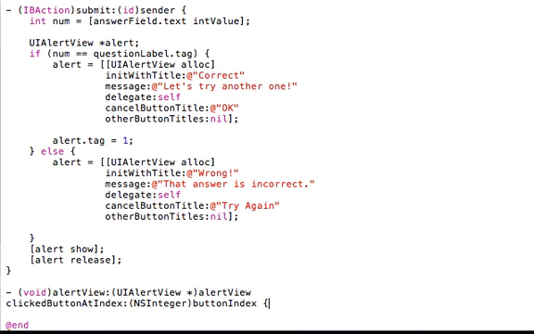So now we'll open some curlies and type in the code.